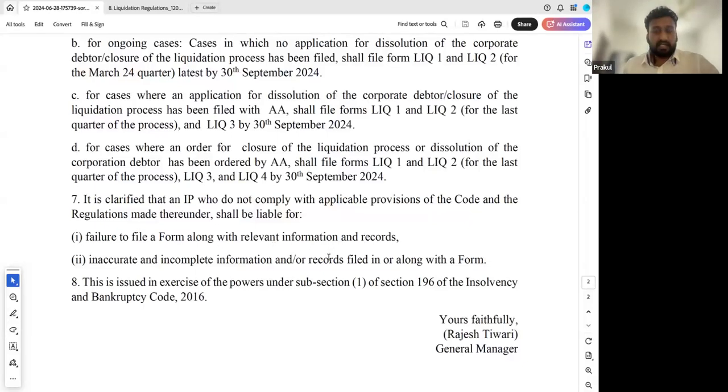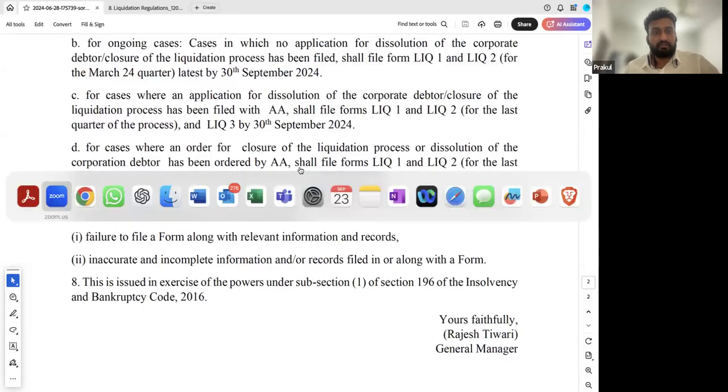So any other questions, queries, views, something to discuss, please feel free to, because this is a subject not of a law. This is a pure procedural aspect. And so we all have to be together in this when we are doing our compliances so that IBBI will also try to address us as a group. So any difficulties you're facing, the ICSI Institute is always available for us to resolve our concerns. Or if there is any other additional practical question you want to ask, I'm here, you can definitely let me know.